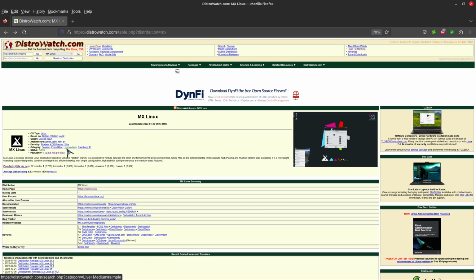And you don't have to install anything. It runs directly off the CD or DVD or the USB stick. It won't be as speedy as a hard drive, but it'll definitely give you an idea of how it behaves and what is on there and what the interface looks like. Maybe a little bit slower, like I said, because it's not on a hard drive.